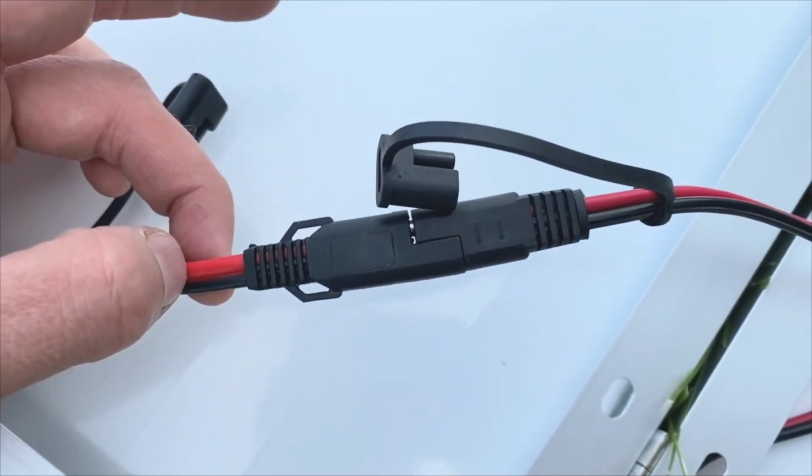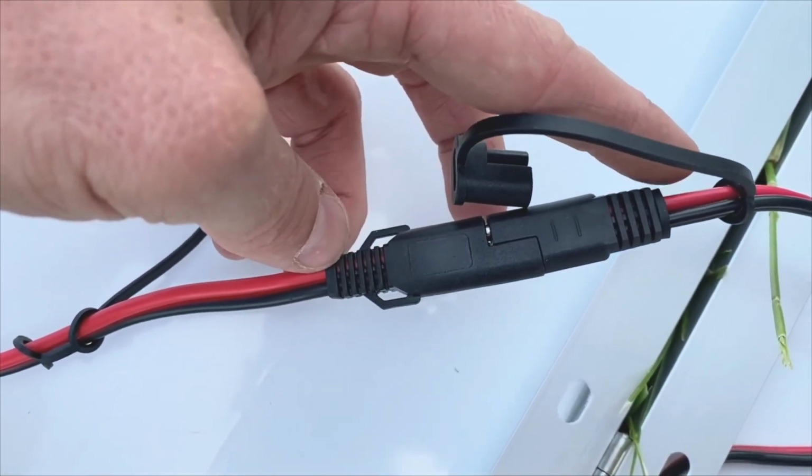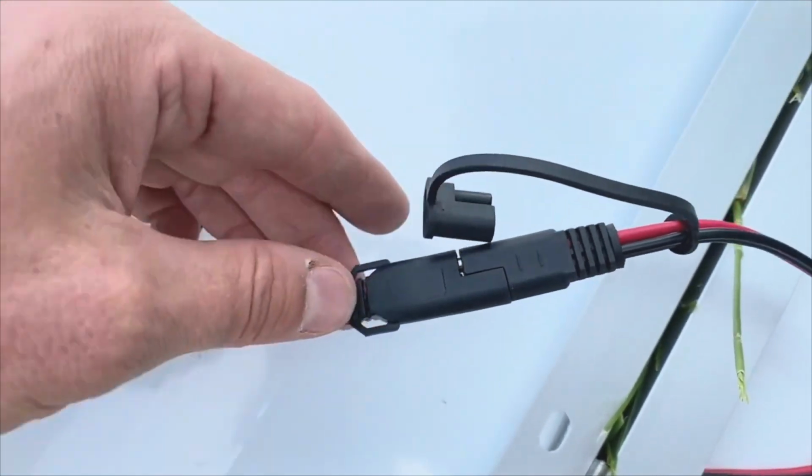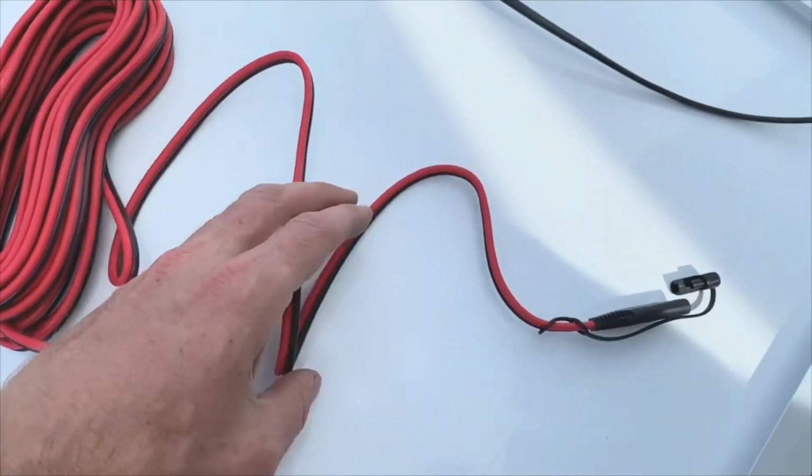When you figure out which side is the side you're keeping, just make sure that the positive and positive stay on the same side of the plug. And then go ahead and hook it up so that you know which side it is. And then we're going to cut off the other side.